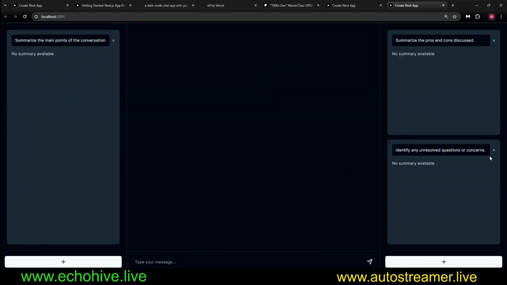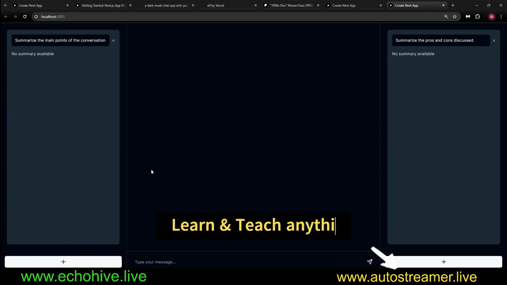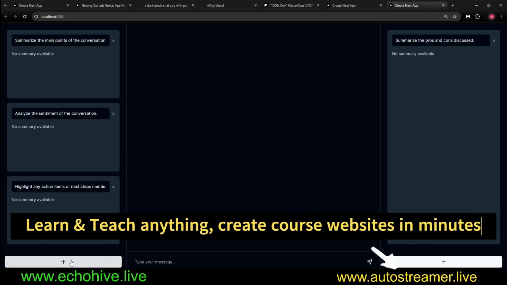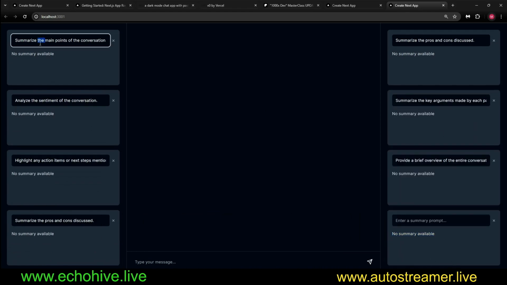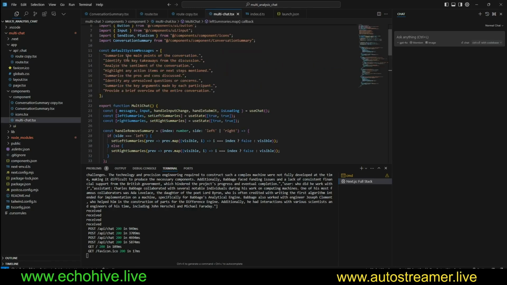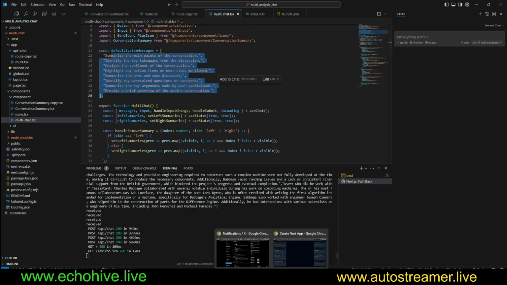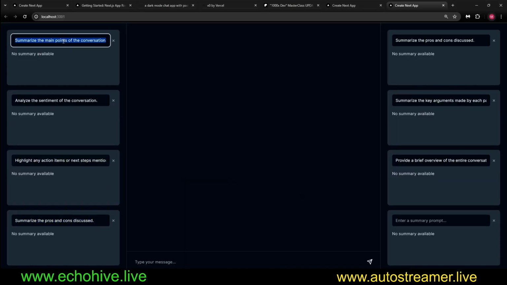You can actually delete any one of the agents. So this is like a multi-agent conversation analysis. You can actually add up to four on each side. There we go. These actually automatically get populated with predetermined system messages, which you can change from the code if you so wanted, but you can also change them from your web UI as well.